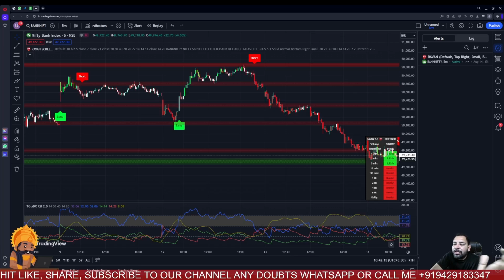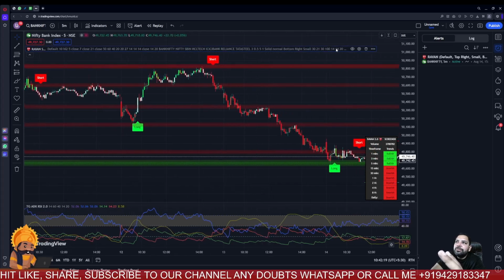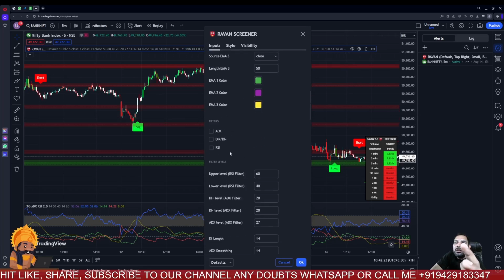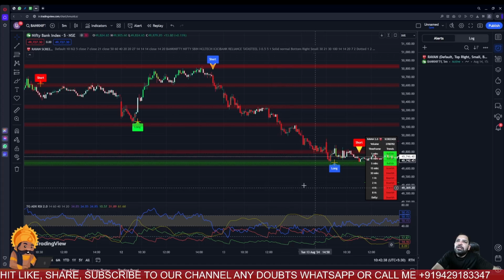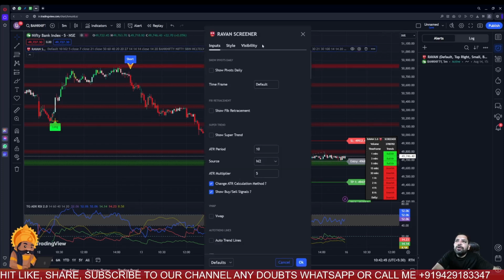I hope it's understood how exactly to work with bullish and bearish scenarios. We'll understand next in the video how to use this feature. In the settings part that I was discussing, you can check mark all three options. Whatever conditions we are checking manually will get automated and shown on the chart by check marking these options. Let's see this one by one. Let me show you one by one.